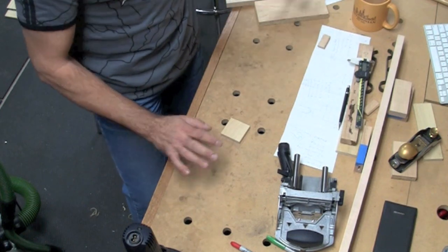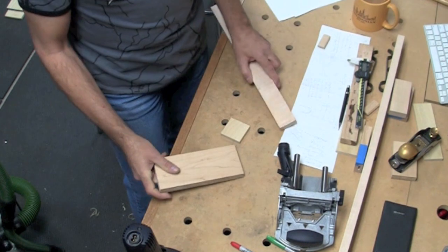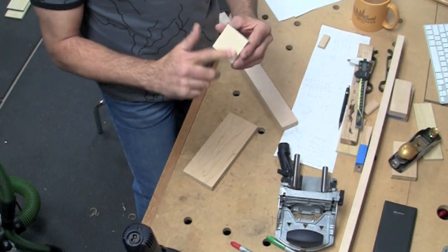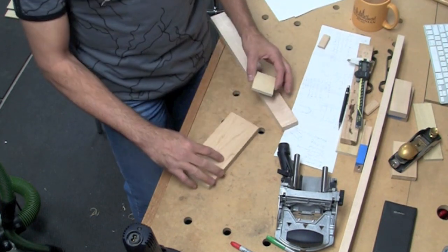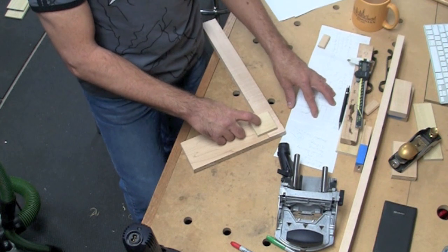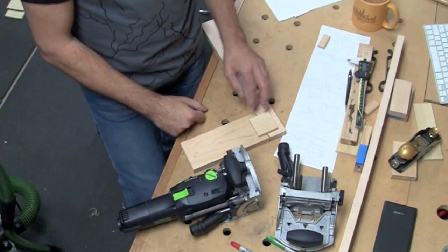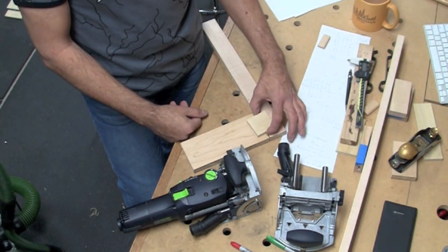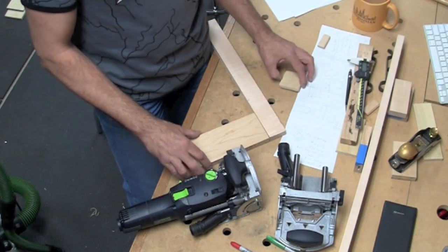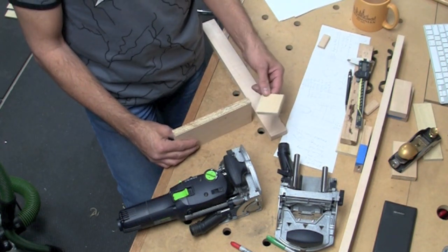To demonstrate how this works, I'm taking some scrap — pretending this is a leg and this is the apron we're going to join at the top. Don't make aprons out of wafer board. This is a cutoff from the tenon stock I made earlier. It turned out to be just a hair too fat, so I gave it a couple swipes with 80 grit and that was all it took for dimensioning. The tenon size I chose is somewhat arbitrary, but it's on the formula table on the site — 55mm wide and 54mm long, since the plunge depth on the Domino is 27mm on either side. So this is one of the larger mortises you can plow with two plunges.